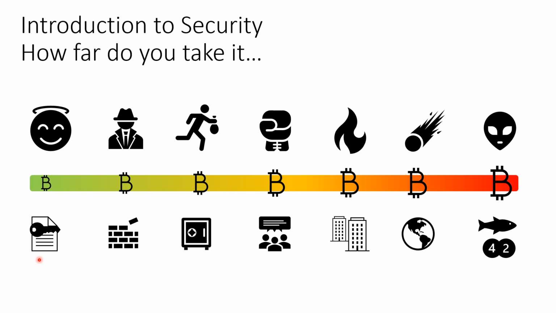Or if it's a burner account on a soft wallet, and I'm going to run through burner accounts and things in later videos, if it's something that doesn't have a lot of funds on it, then you don't need as high security. Do you need to have all this extra protection and multiple seed phrases and split slices and things like that? Do you need all that if it's a small amount of money? Okay, so that's what we've got to weigh up when we're looking at our security across the board.